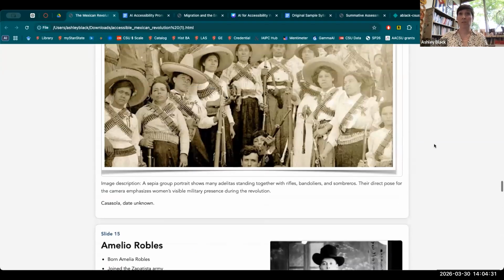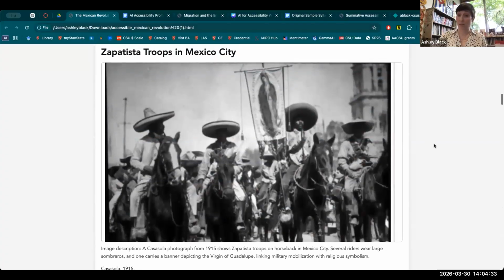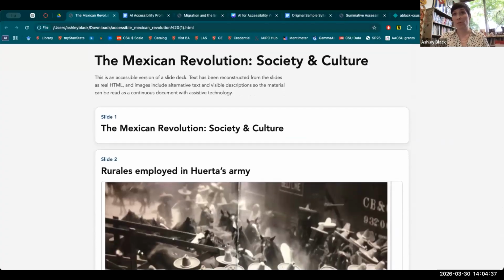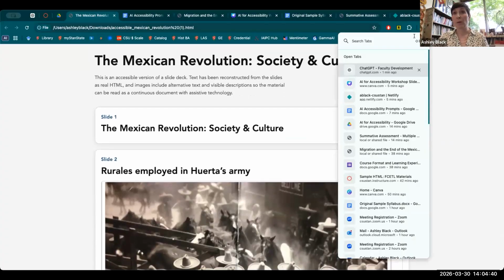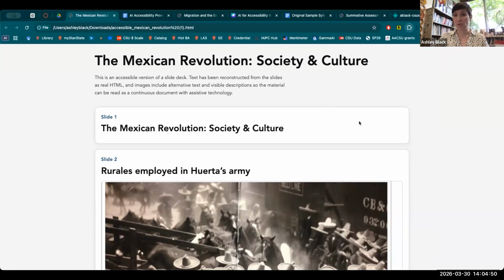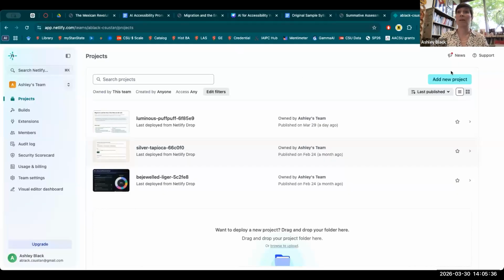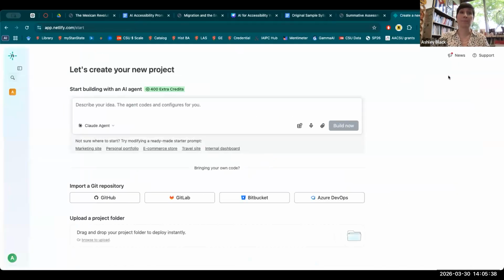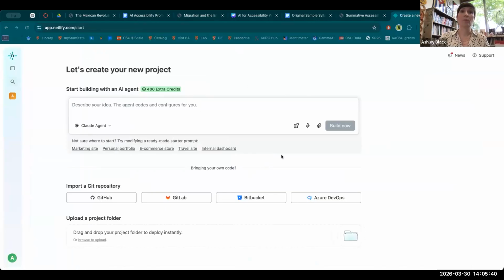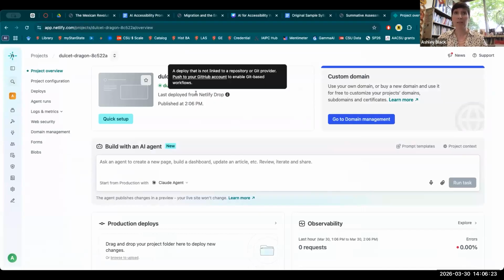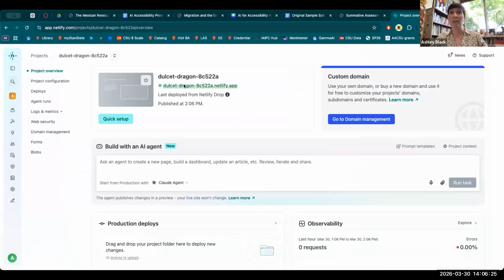The challenge is, this looks good. Is it accessible? We showed you how to install the immersive reader, but here I'm going to use a web extension. Read Aloud extension is going to read this the way that a screen reader would read. It essentially functions as a built-in screen reader. If I go over to Netlify and I add a new project, what I'm going to do is I'm going to give it this link. There's my link. And now when I click this, it opens it as a web page.